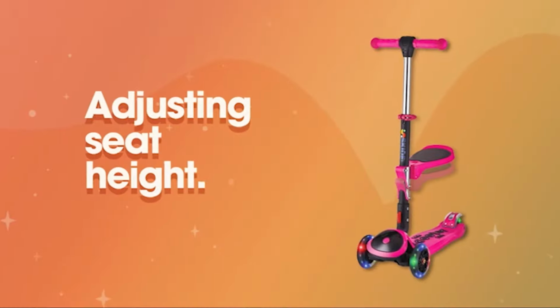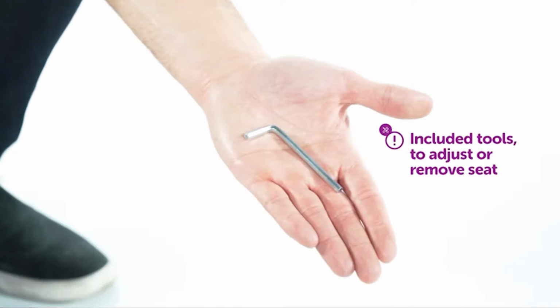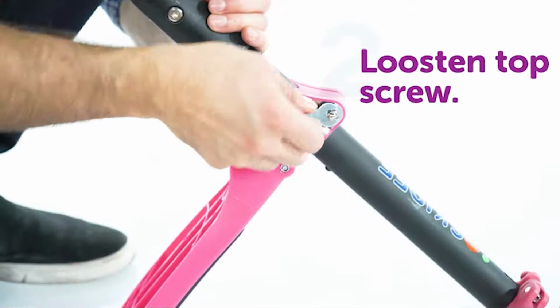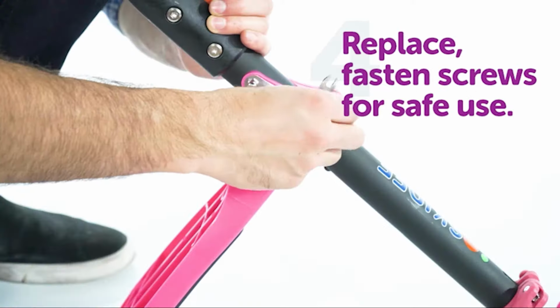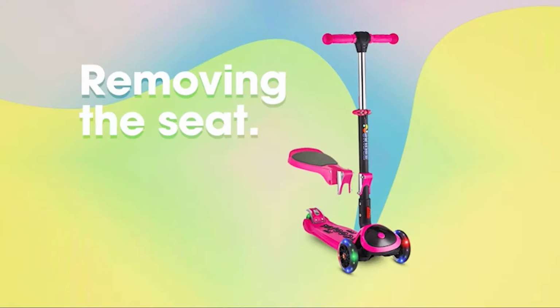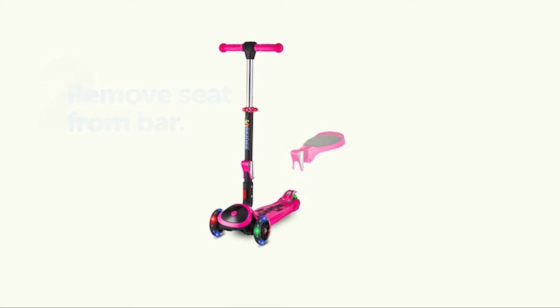To adjust the height of the seat, remove the bottom screw and loosen the top screw on the seat connector. Now slide the seat up or down, replace the screws and fasten the connector to the bar. To remove the seat, remove both screws on the seat connector and remove the seat from the bar. Store the seat with the screws on the connector.